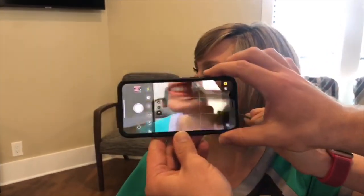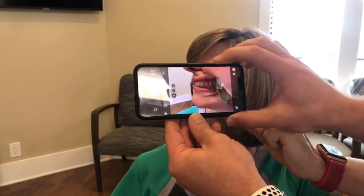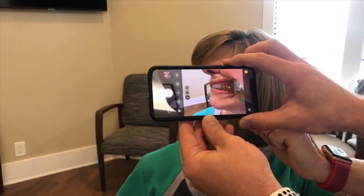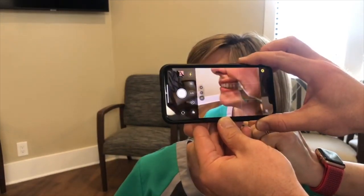And on this side, same thing. We can see as many of the teeth as we can. We can see the bite. She's biting all the way down on her back teeth and it is in focus. Good.